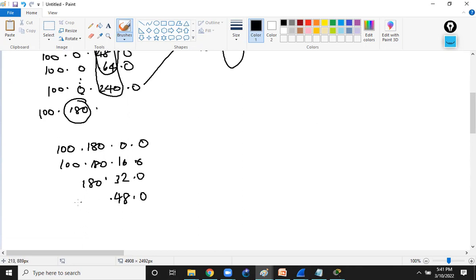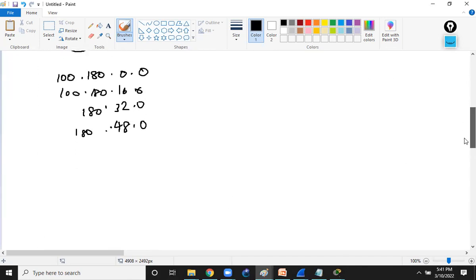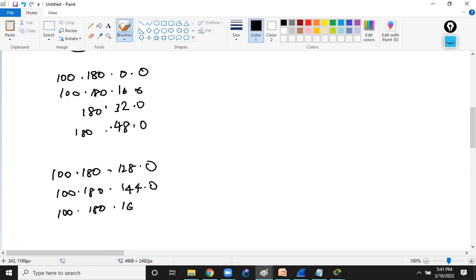Then it will increase like 100.180.128.0, 100.180.144.0, and the next one is 100.180.160.0, then 100.180.176.0. Again it keeps on going. Now we will be selecting.